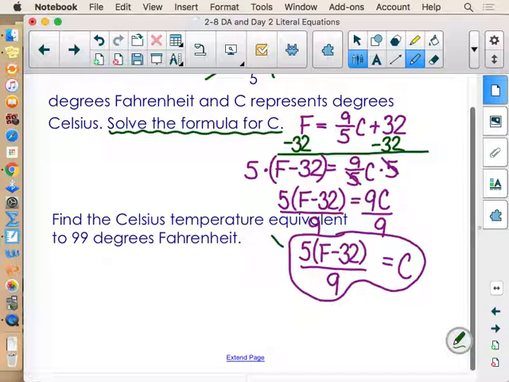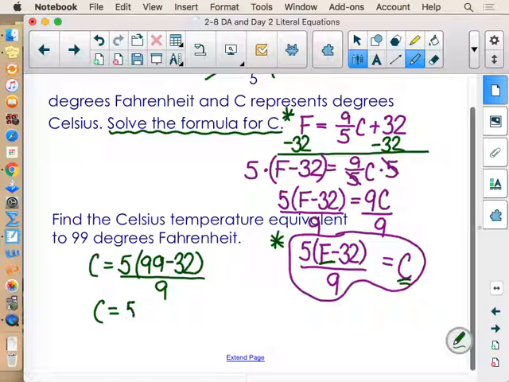So this formula that we've got right here is available to input our Fahrenheit temperature and output Celsius already, compared to the one up here that you had, which doesn't. We'd have to do a lot of algebra on both sides. This one's ready to compute a Celsius temperature for us. So that Celsius temperature is 5 times the Fahrenheit specific number that I want to use. When you start to calculate that by order of operations, you know we need to work the top out first, which would be 335 divided by 9.